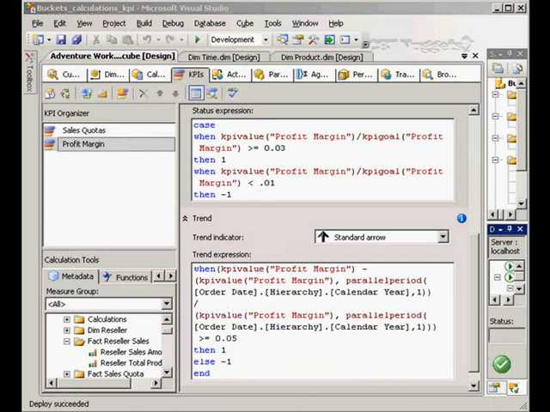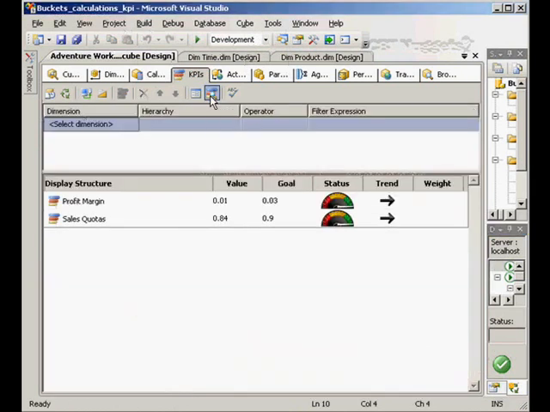Everything looks great there, so at this point we can click on our browser and we can hit reconnect, and you'll see now that we see things as far as percentages. Now what I'd like to do next is create a parent KPI to these guys right here, and I'm going to call the parent overall health. And maybe the sales quotas will have a weight of 2, whereas the profit margin will have a weight of 1.